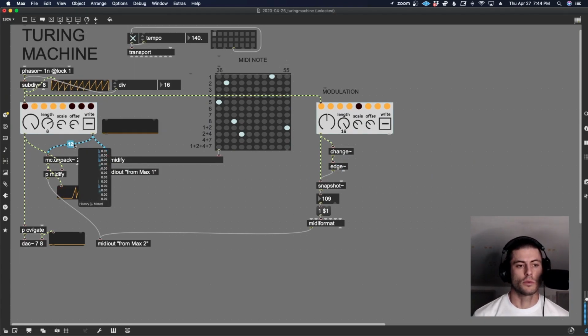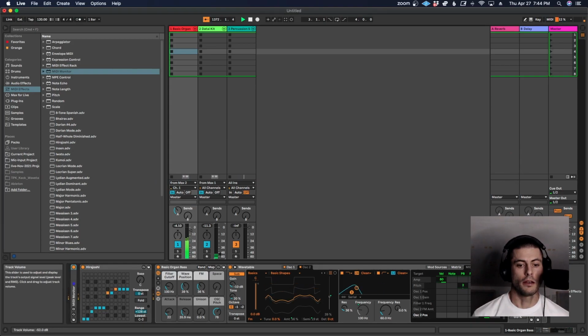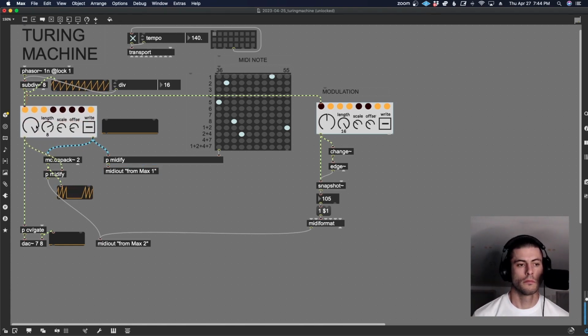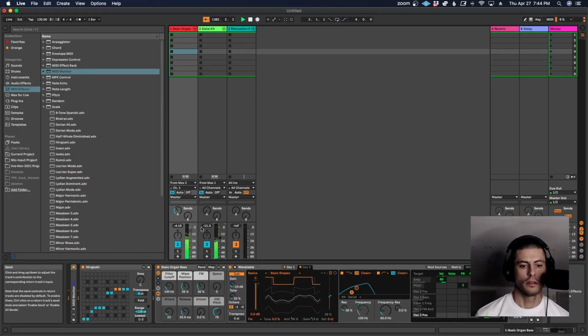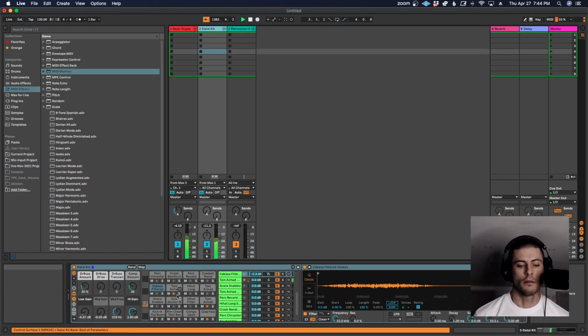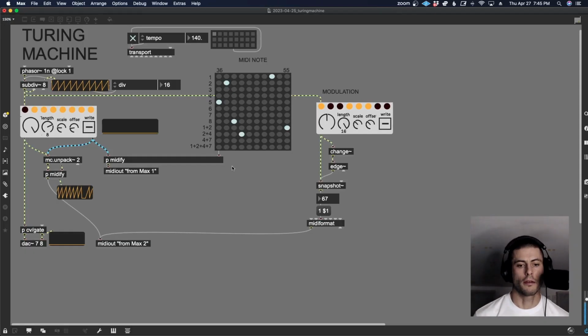And I actually have those as well coming out just as an MC signal that you can see here. And I'm sending that to MIDI, from the MIDI output from Max 1, which is then triggering some drums. And then I have this matrix that allows me to change which output goes to which MIDI note, which is linked to the drums because I'm using a drum kit, or drum rack.